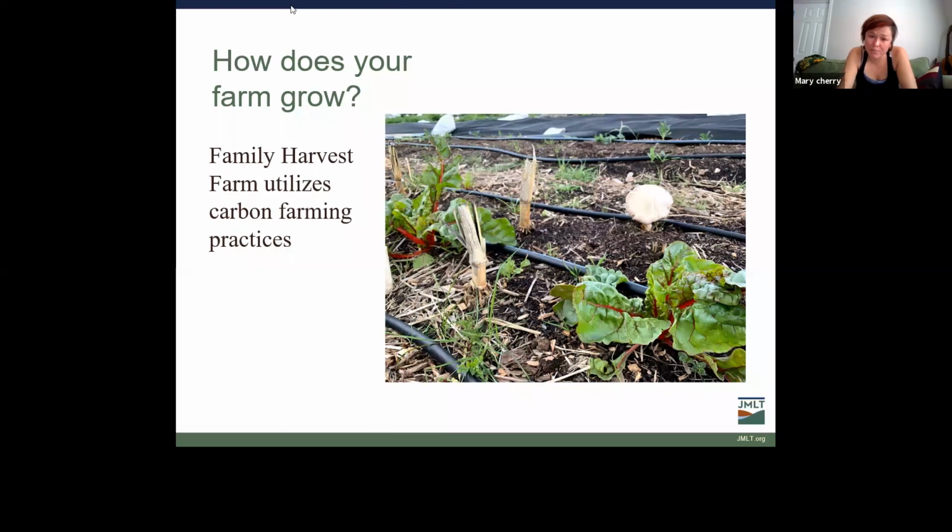And we use lots of wood chips, which bring other microbes and fungus. Mushrooms are great for soil building because they break down the soil really fast and turn it into really healthy, good stuff that other microbes then turn into food for our plants. So that's what we're doing out there, and as you can tell, I'm very passionate about doing it that way, because I believe it can save the earth.